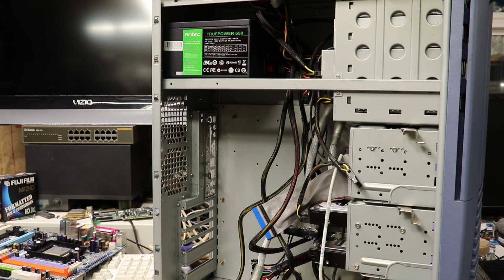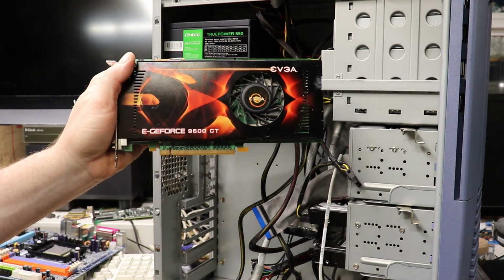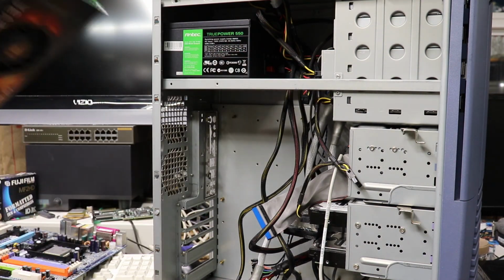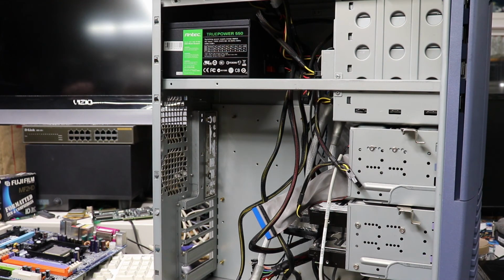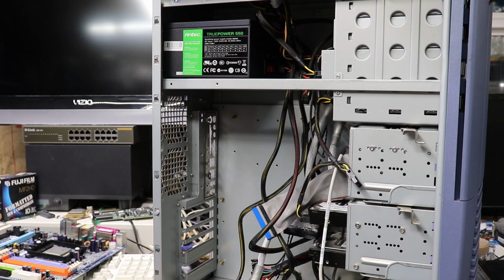So, on that note, the graphics card, going with a GeForce 9600 GT. Yes, it does have physics. And I could use an older card, and I got a physics card somewhere where you put next to it, and it was supposed to give you physics on it. I do have one of those, but I don't know where the heck it is anymore.